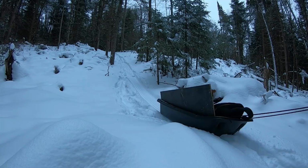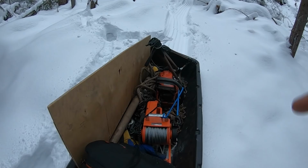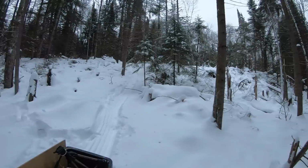Hey folks, welcome back. Beautiful winter day out here and I'm making the best of it, getting out here with one of my new tools that I've purchased. That is the Lewis winch. If you have a look down there, I've got a sleigh all full of stuff. You can see some rigging, my can hook and earmuffs, and the winch itself right there. We're gonna put that into action today and hopefully do a bit of log dragging.